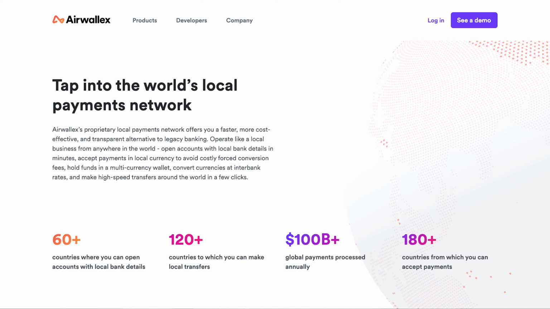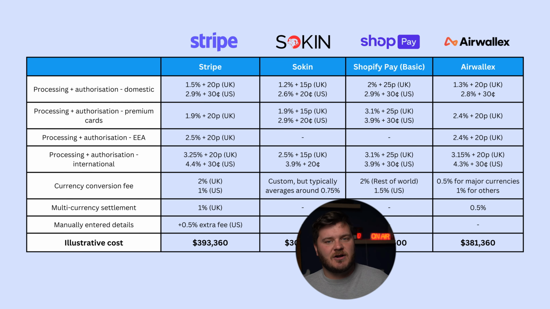So last up is Airwallex, a similar kind of platform to Sokin, focusing on borderless finance and international payment processing. The Australian-based firm operates at a huge scale, processing $100 billion in annual volume. Airwallex's fee structure gets close to Sokin in places, but can't match their rates, especially for international card transactions. Their main strength is the ability to send and convert major currencies at a 0.5% markup. Like Sokin, they allow customers to hold funds in multi-currency wallets, in this case 23 currencies and over 10 with unique account details. Airwallex is an impressive platform and a worthy alternative to Stripe for fast-growing e-commerce brands.